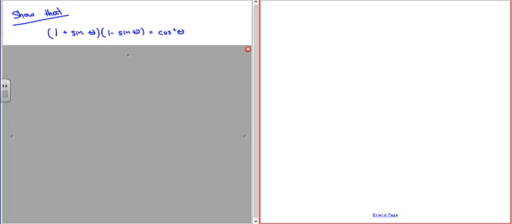So the thing you do is you can multiply this out on the left-hand side using FOIL. So you'll get 1 times 1 is 1. Here you get 1 plus 1 sine theta and minus 1 sine theta. Those cancel out. And then you have finally sine of theta minus sine of theta squared. So it's minus, I'll just write it out, sine of theta times the sine of theta. So the negatives from here, sine of theta times sine of theta. And that's the same as 1 minus sine of theta squared.